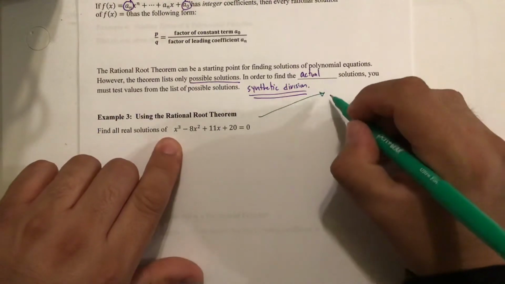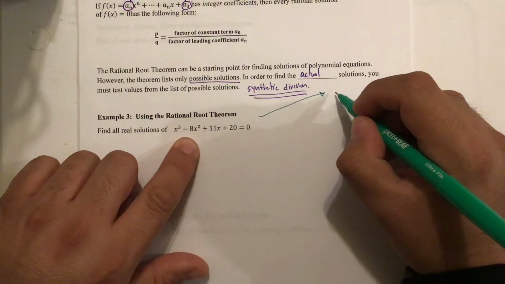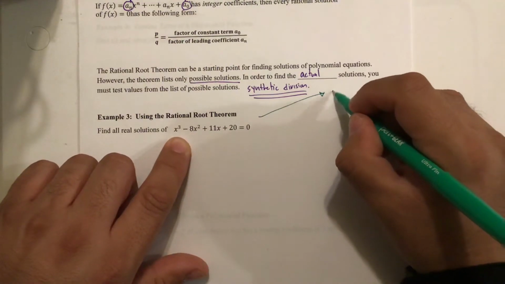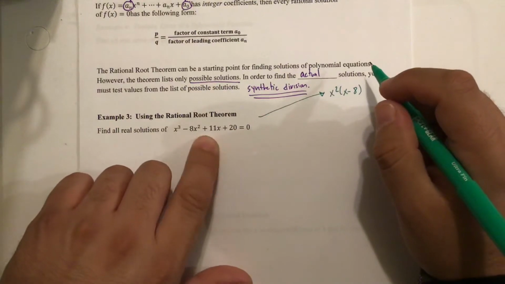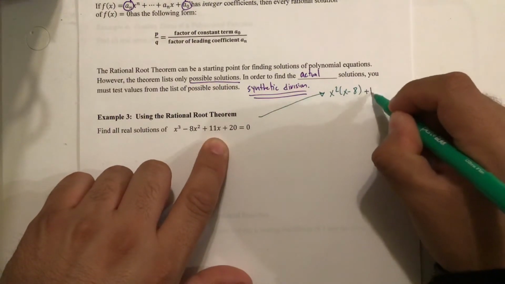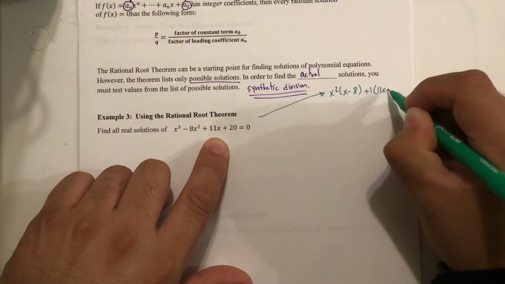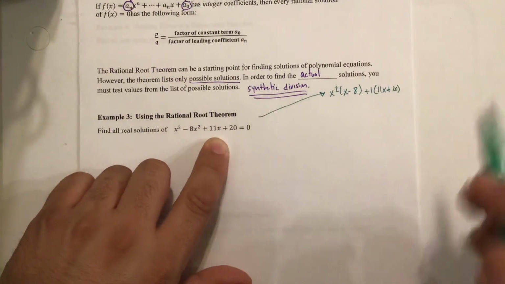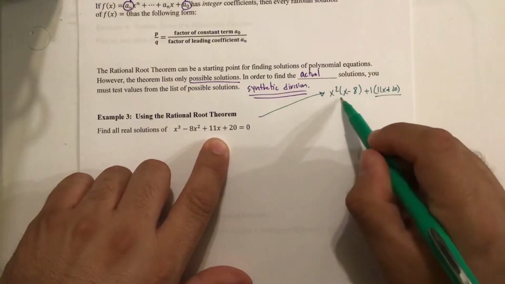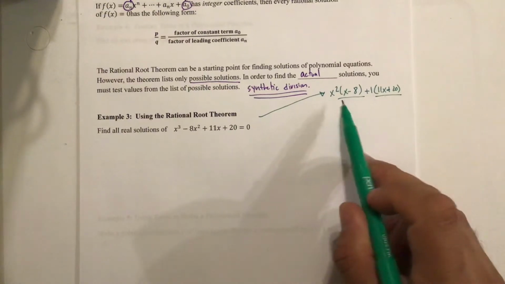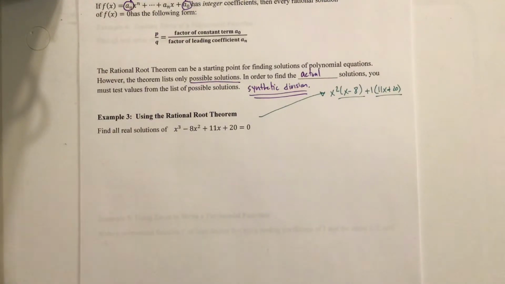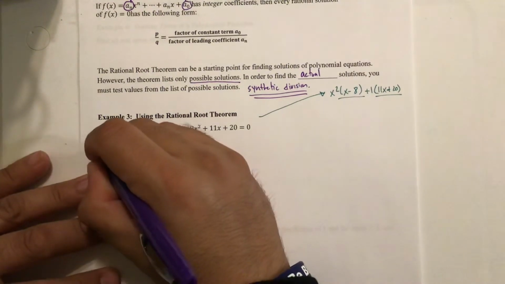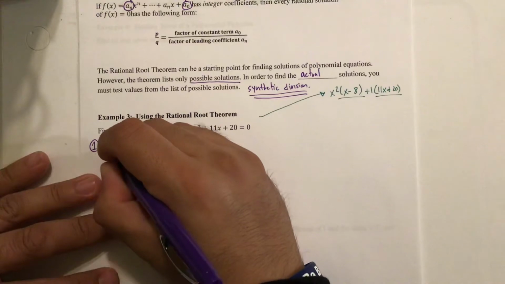So if I were to group these first 2 together, x cubed minus 8x squared, I would factor out an x squared and be left with x minus 8. And in the second set, they actually have nothing in common, so it would just be a positive 1. And when we did the factor by grouping, these parentheses were the same, right? So at this point, we know that does not work, factor by grouping, so we go to the rational root theorem, okay? So the first step we're going to do with the rational root theorem is we're going to list all possible solutions.